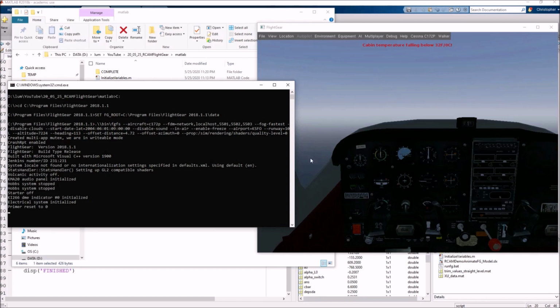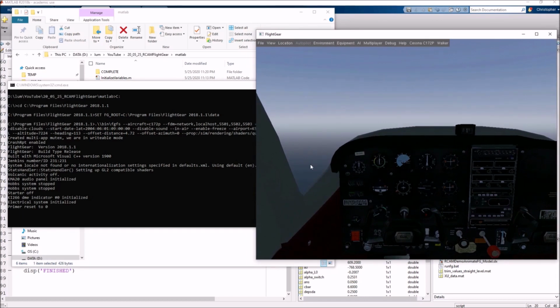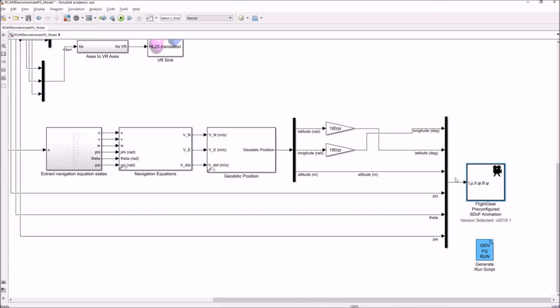Nothing's moving, and also notice that you can't really see anything. There's no terrain right now. The reason why is, remember we called out earlier that the FlightGear launcher wanted to start us over Honolulu. So I think it only has scenery installed near Honolulu. So above San Francisco there's no scenery, which is fine. It's basically sitting here waiting for Simulink to send us information via the FlightGear preconfig 6DOF animation block.